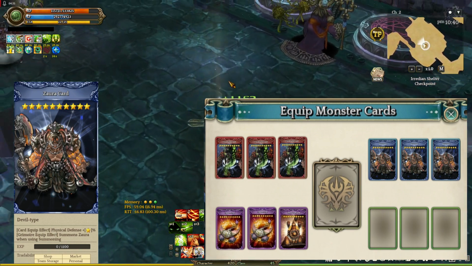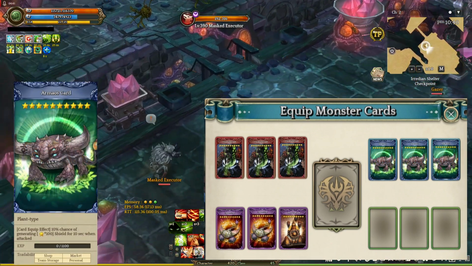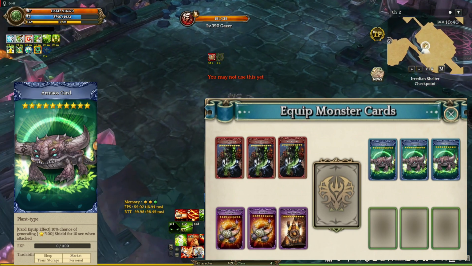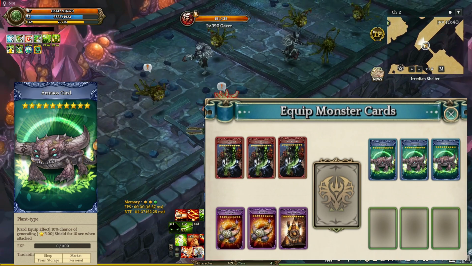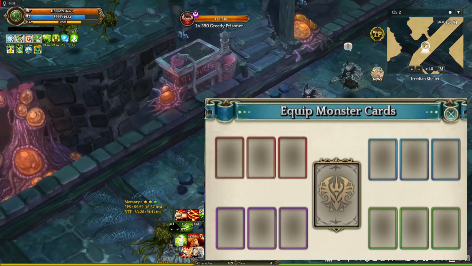The next blue card is only an option if you can't afford Zaura card. And it's Armaos card. Now this card at level 10 gives you a 10% chance to generate 1000 shield barrier when you're being attacked. So about 3000 shield barrier if you have 3 pieces. Use this when you know you ain't getting Zaura card anytime soon. Okay, that's the blue card.